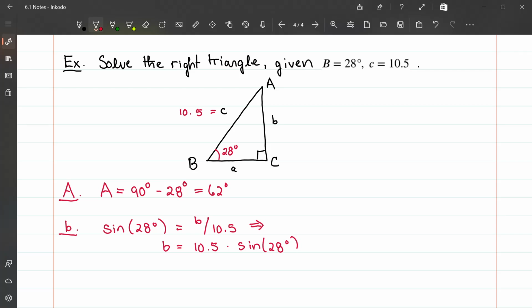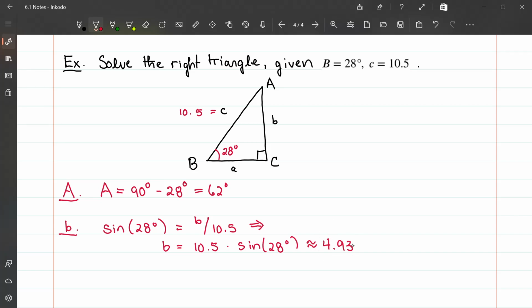And technically, this is the correct answer. We are going to have to approximate just a little bit. I'm probably going to approximate all of my final answers to 2 decimal places. But this is the correct, fully accurate answer. Now let's go ahead and get the approximate answer by feeding things into the calculator. Doing that, what I find is that little b is equal to approximately 4.93 if I round to 2 decimal places.